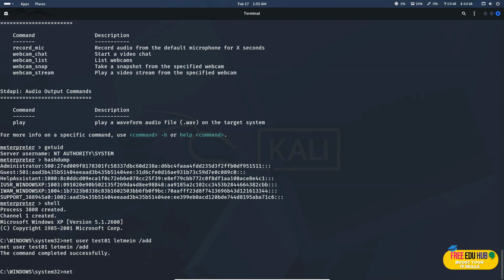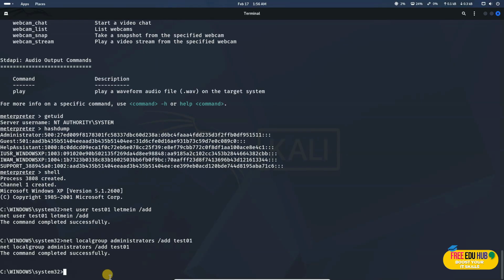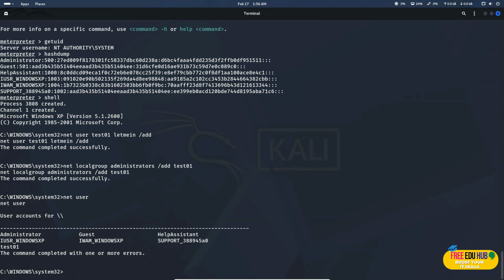Type in net localgroup, then administrators, and then add test01 to that group and press enter. You can see that I have successfully added test01 to the administrators group. Now let's test it by typing in net user and press enter. Now you can see the test01 account exists there as well.